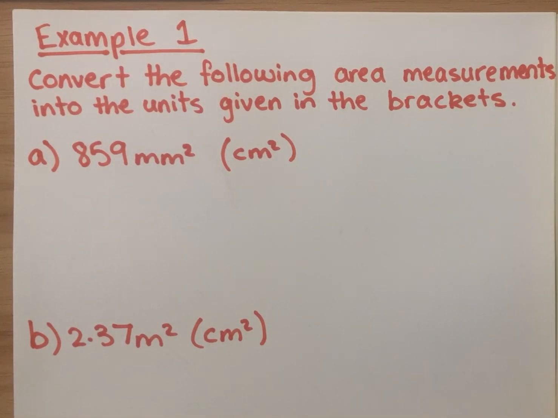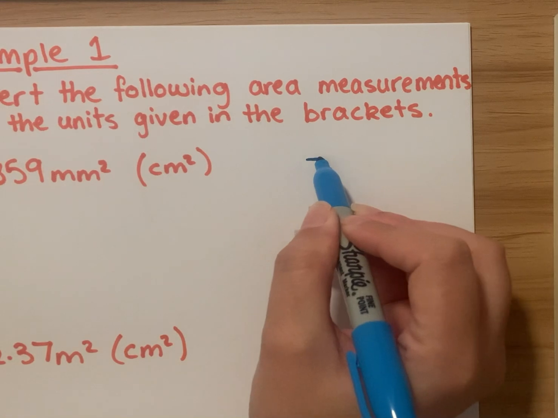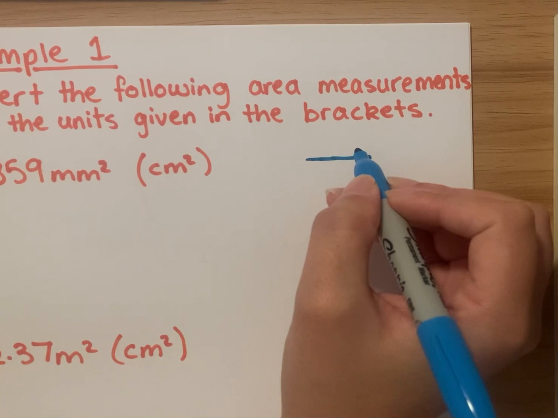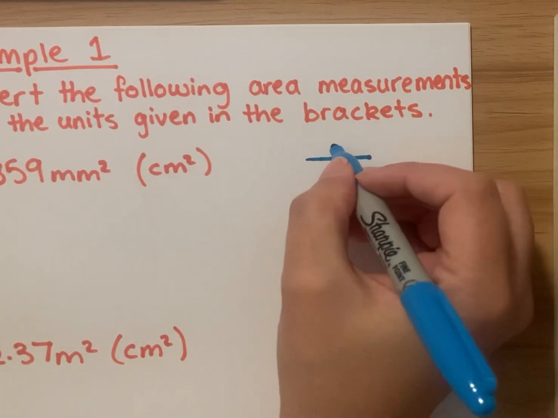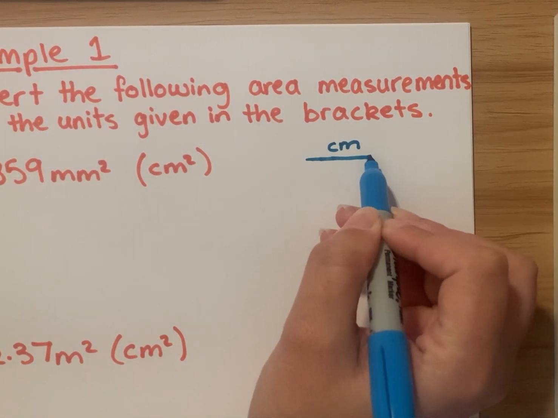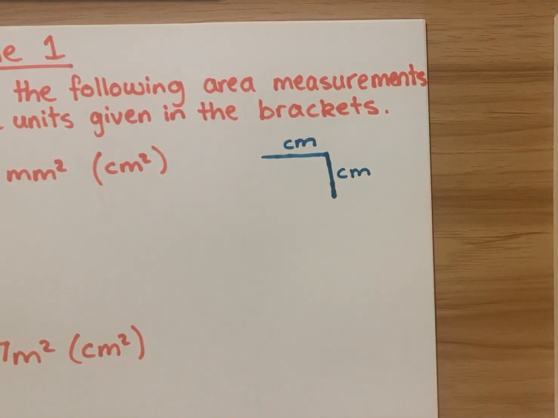Okay, so example 1 is all about conversions. So this time we're converting units of area. We worked already with conversions of length and a couple of other conversions as well, but we haven't looked at conversions of area yet. Now, if we think about length, this is a length here. Length is a measurement in one dimension. And an example of a unit of length is centimeters. Now, if I wanted to turn this into a measurement of area, or a measurement in 2 dimensions, I just need to add another dimension here. So it's going to be centimeters times centimeters now.